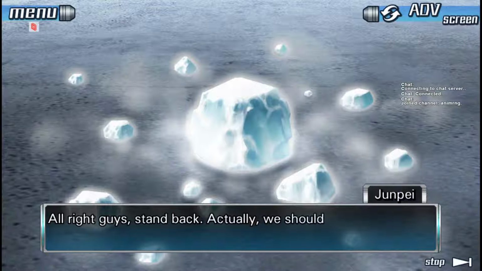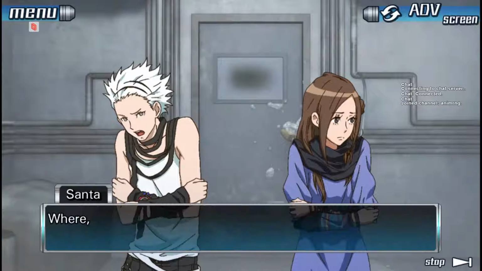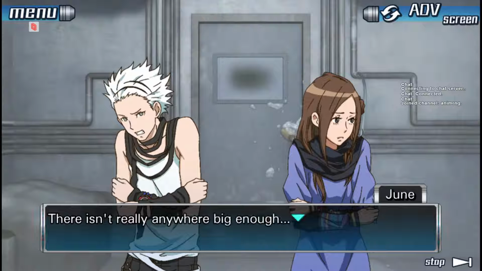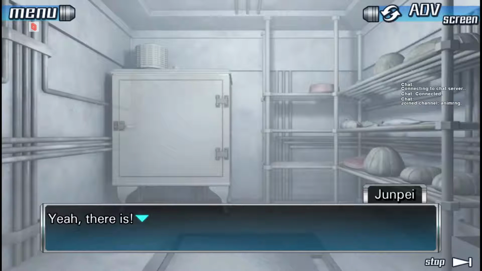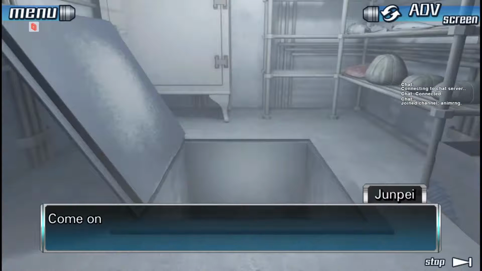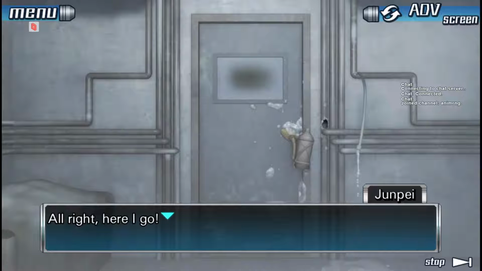Alright, guys, stand back. We should really probably hide somewhere briefly. Exactly where do you expect us to hide, genius? There isn't really anywhere big enough. The temperature in here is supposedly negative 109 degrees, and our eyes aren't freezing off or something. They're gonna get in here and the hatch is gonna shut. They're gonna escape from the hatch now.